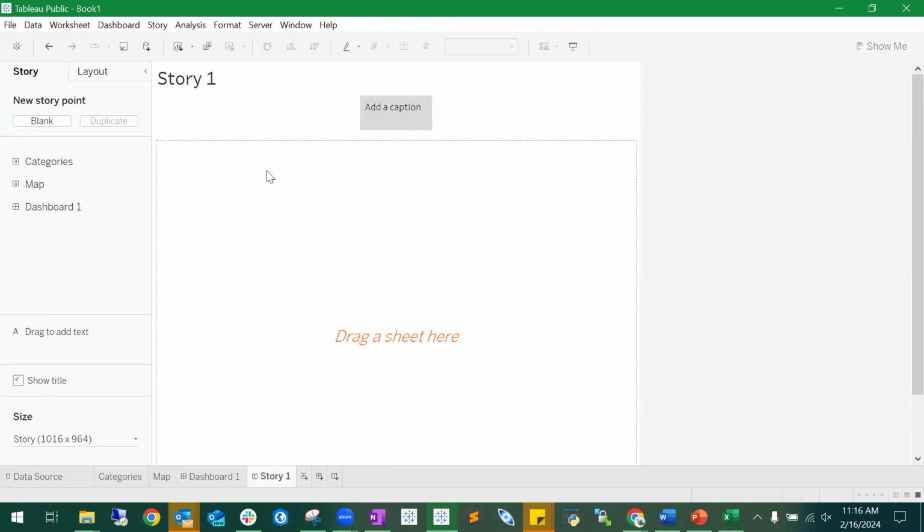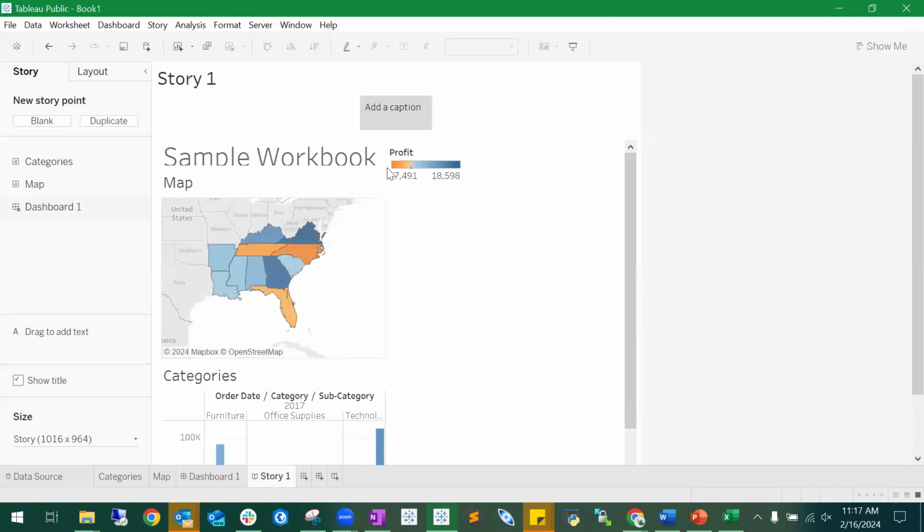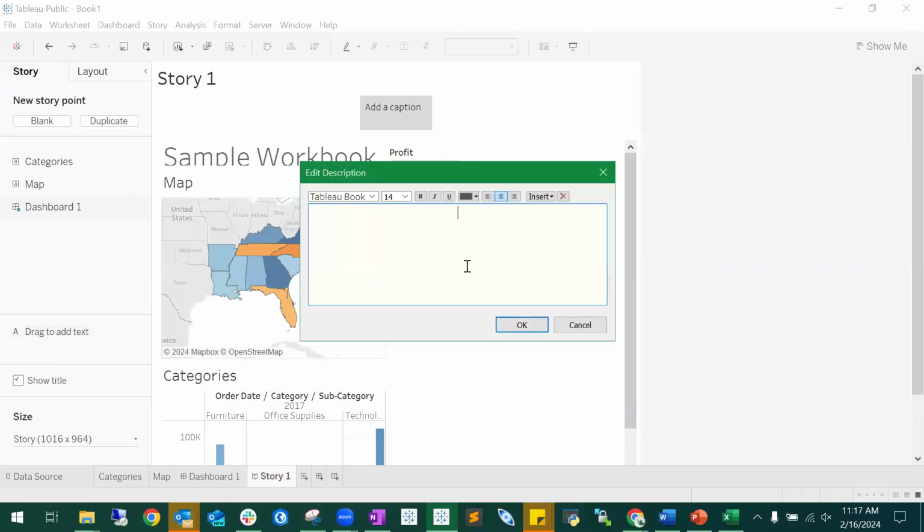And creating this is very similar to making a dashboard. So once you've learned how to make a dashboard, you can make a story. You pull in your different items here. You can add in descriptive text to pull attention to your points, like low profits in North Carolina.